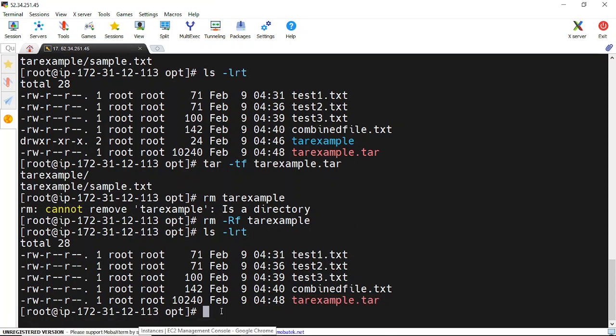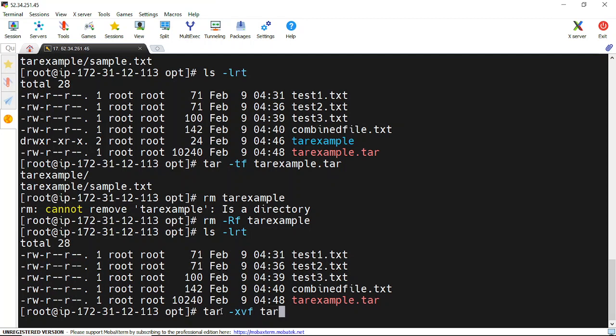So now if you want to untar this, we have to use the command tar space hyphen x. X is to extract, C was to create. So now we are extracting a tar file. Now same V for verbose, F if you want to give the name of the file.